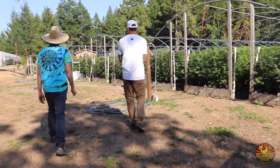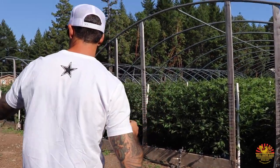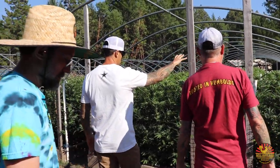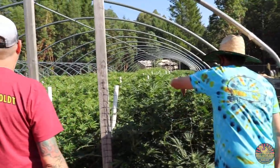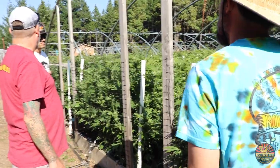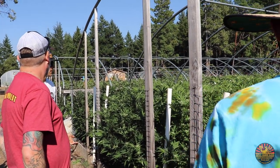So what we're doing here — we have basically the ones that are latest. These are probably three weeks behind and as we go, they get closer. So it's a Skittles — these are straight original Skittles right here. I'll walk you around and come around the back because there's other strains mixed in all of these. I have a lot of strains. There were 22 in here around round one, and now I'm down to like 15 or something.